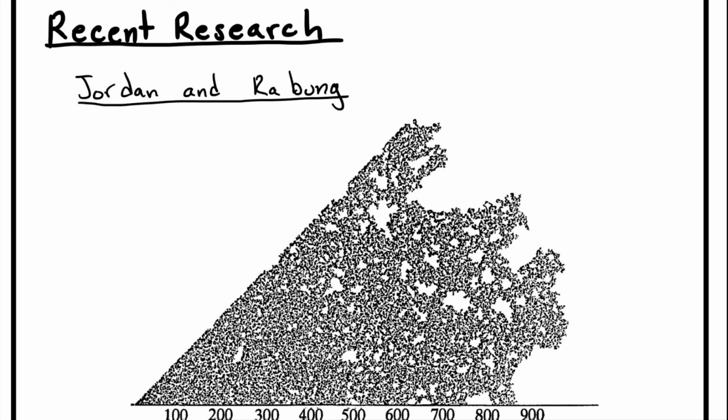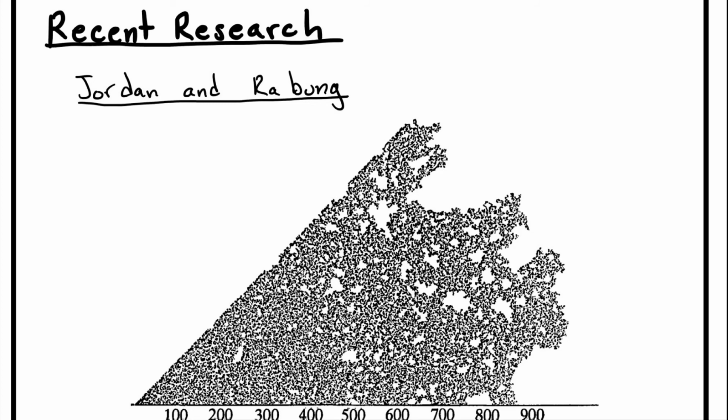This takes us to the recent research in this open question. Now, Jordan and Rabung were able to find a moat of width root 10, which you can see here in the graph below. Of course, this is only an eighth of the plane, but as we know, the symmetry of the Gaussian primes allows for the investigation to be into only that eighth of the plane. Now, Jordan and Rabung created a construction, which means they went through and they found each of the composite numbers in this moat, and they found each of the vertices to prove that nothing was within root 10 of any of these primes.